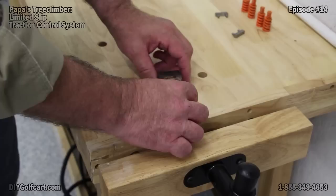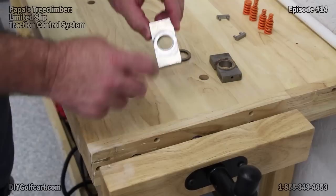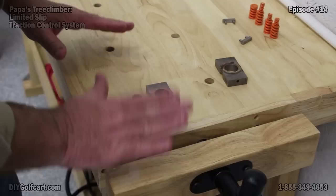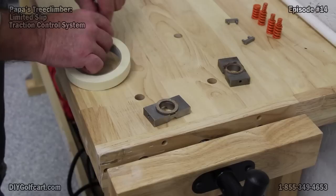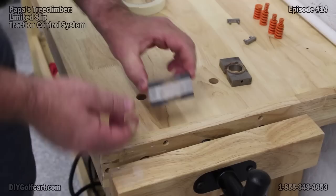Now that I've got the gearing actually pulled out of the golf car, we're going to do a little bit of pre-assembly. We have these plates here that actually mount together, but we have these little friction rings that have to be pressed into the indented area. Now in doing this, you will need a vice or a press — do not by any means use a hammer; it will not work. You will break the friction ring, and we've seen enough of it to where that is not covered under warranty, because if you put it in a press it will not break. Now trying to get it to line up is going to be a little hard, so I've got a little trick here: a little bit of masking tape. Take some masking tape, center it up, put it over the ring, and then we'll put it in a press.